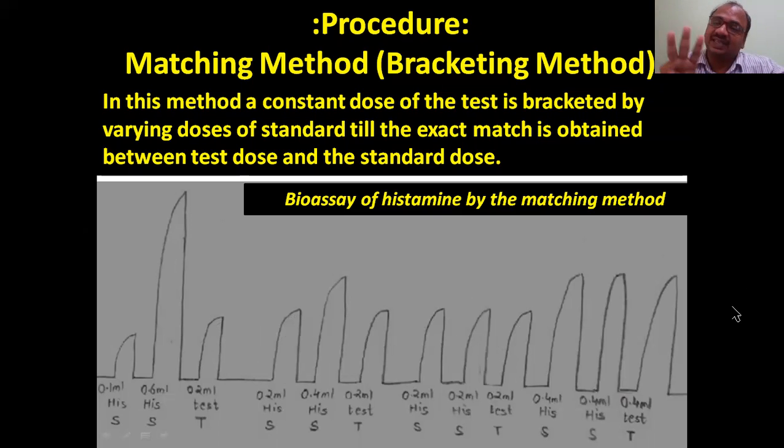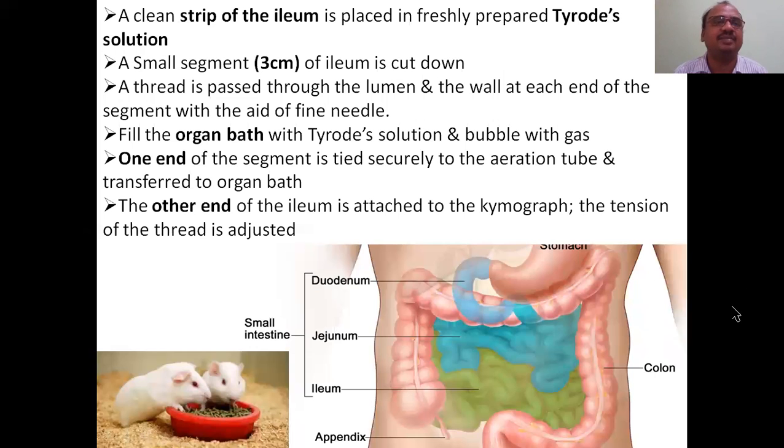That's why this is called a matching method. Bracketing means 3, 3, 3, 3 you are doing, no. That's why it is called a bracket. 3 in a bracket, like that. That's why it is called a bracketing method. In the bracket I mentioned, that is also why it is also called a matching method. The height of the test you have to compare with the standard. Increase or decrease the height of the standard, then you have to finally match. This is the regular procedure.